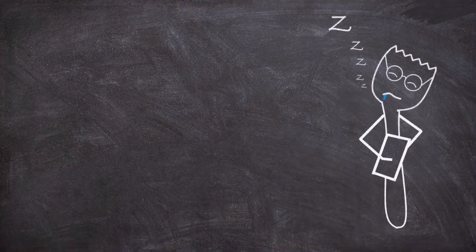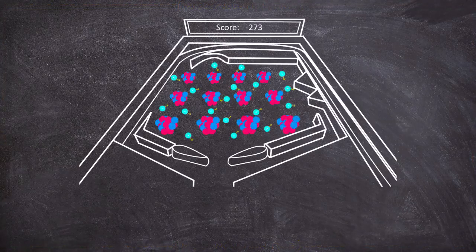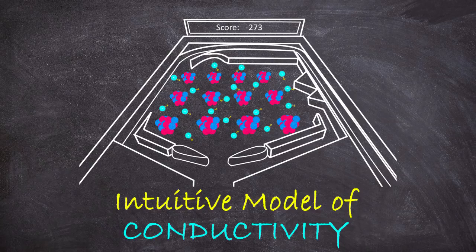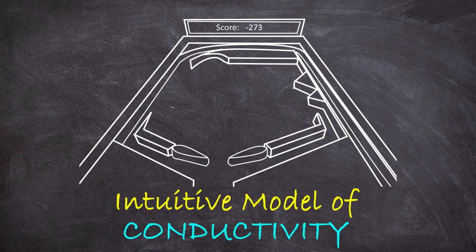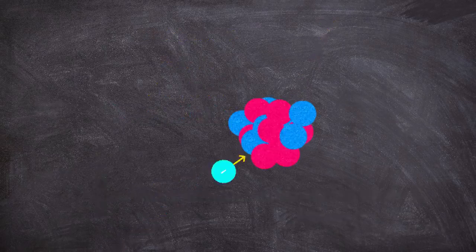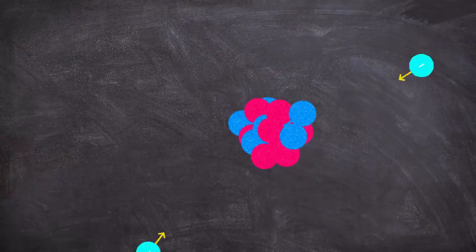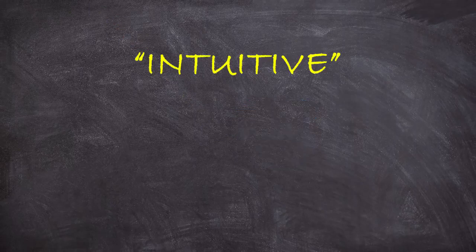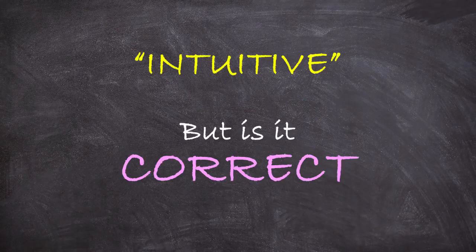So that's basically the model I was taught in high school, and the nice thing about it is that it gives a very clear intuition about what determines how conductive a metal is. It's all about these bumpers and their randomizing effect. If there were no bumpers, if there were no ionic cores, then the electrons would just perpetually accelerate to incredible speeds as they are pushed by the electric field. But because of the bumpers, things don't go so well, and they're constantly scattered and their direction and speed randomized. It's all very intuitive, but is that intuition actually correct?